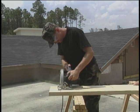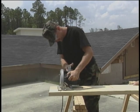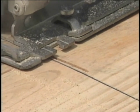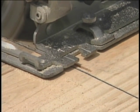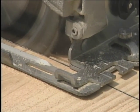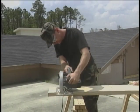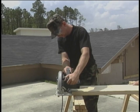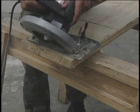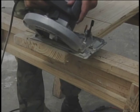Should your cut begin to go offline, don't try to force the saw back on. Release the trigger and allow the blade to come to a complete stop. Pull the saw back, realign the cut mark, and start a new cut just inside the wrong cut. As you finish a cut, allow the blade to stop before lifting the saw from the work. It doesn't matter if it's a vertical or bevel cut, they're both cut in the same manner just described.